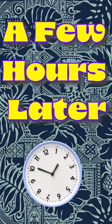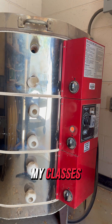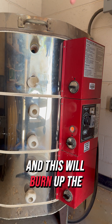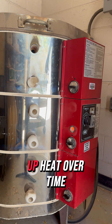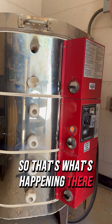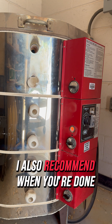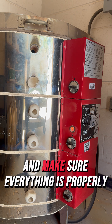A few hours later, here I am at the end of my day. The kiln has been firing a couple more hours and now I'm turning it up to high. You'll hear the kiln crank up as the elements push more heat out — this burns up any remaining material and gets the kiln really hot. The insulation is very important; the coils build up heat steadily over time. Let it sit until it shuts off — either the timer will turn off or the cone will drop when it reaches temperature.